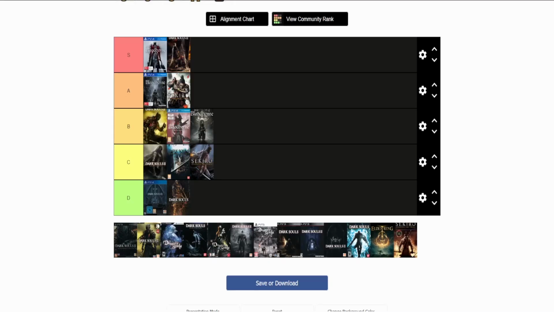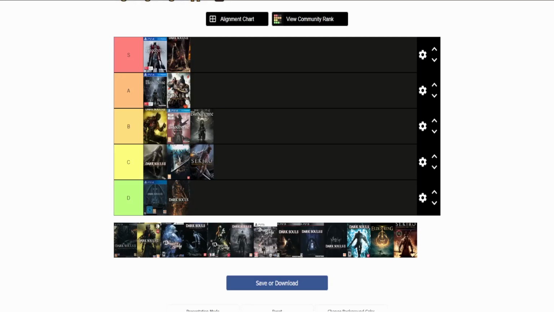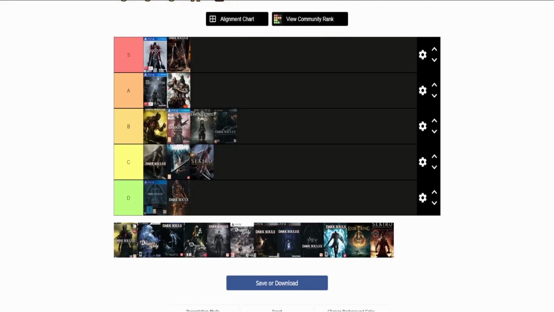Up next is Dark Souls 2 again, Black Armour edition. Never seen this one before. Looks alright, I guess. You know, it kind of looks like the Dark Souls cover art, this one right here, but a close-up. This is alright. I would say this is probably a B tier cover art. I'm not really a fan of the Dark Souls 2 armor that they use in the promotional material, but it looks alright.